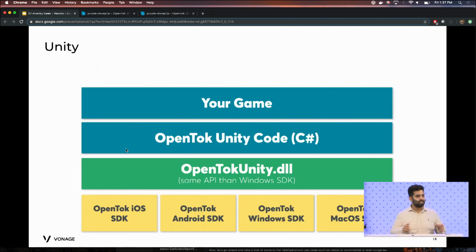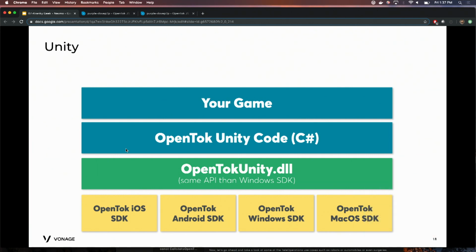We have a Unity SDK that allows you to do some of these things. You can capture the video within a camera inside of the Unity game. And the way we built our SDK is we have the WebRTC native APIs, some of our patches, OpenTok primitives on top, a Unity DLL, which has the same API as our Windows SDK, and then your Unity code. And we provide you with Unity renderers and capturers, but you can provide your own if you'd like. So you want to render on a texture, however you want, it works.